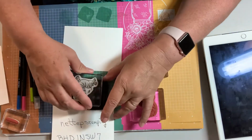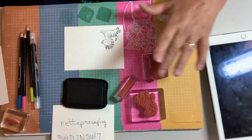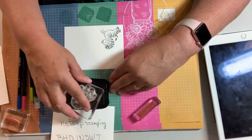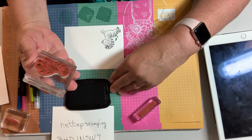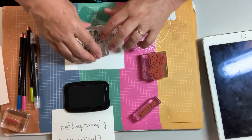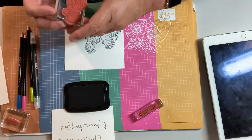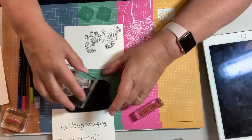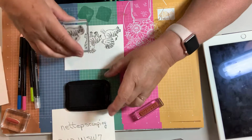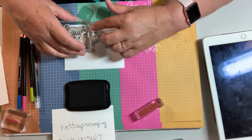I'm going to just quickly stamp them. First guy. Didn't quite get that one hard enough. That looks like it's covered. That guy. Oh, we have these two. It's kind of trotting on the other side. And he's only going to fit right there.